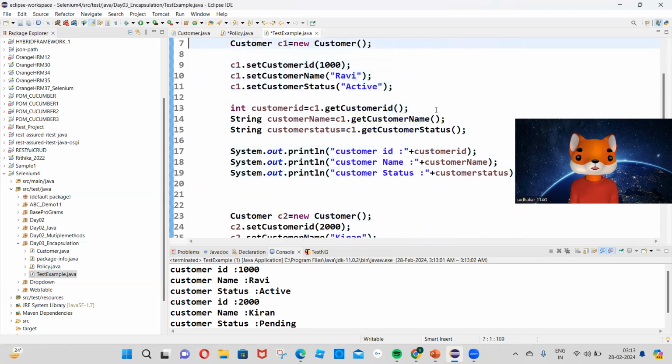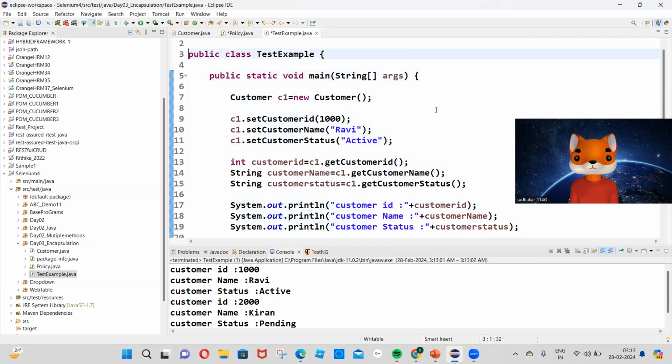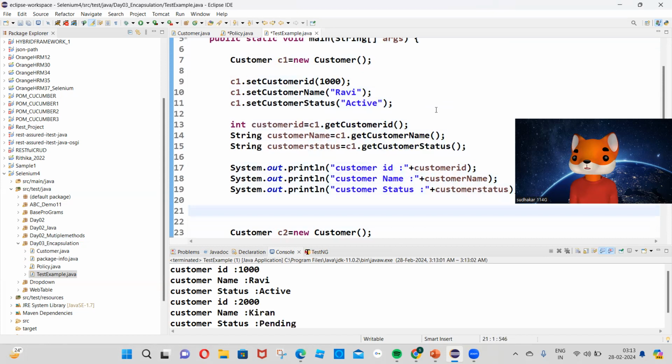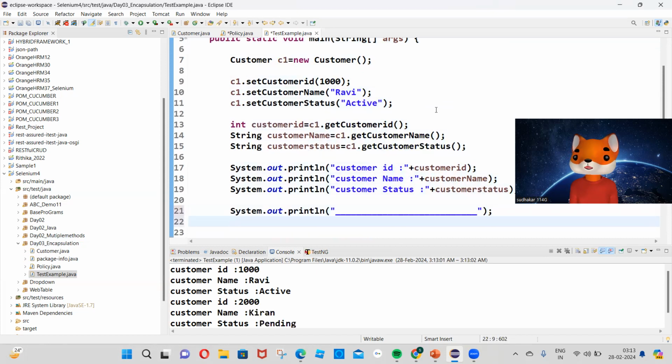So in the main method, after this customer ID, customer name, customer status. Okay, let's run the program now.